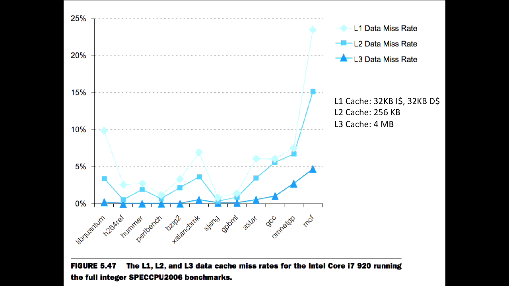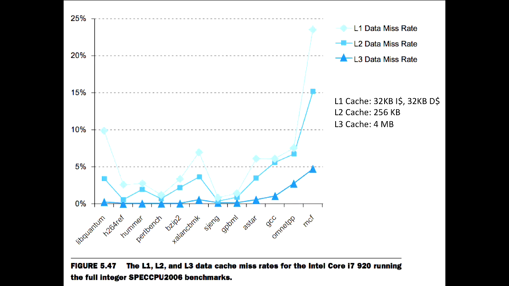That's a pretty high miss rate for a level three cache, right? Whereas some other programs, like Perl Bench, which is running a Perl program, have very low miss rates in all the levels of the cache. So when you're analyzing a cache hierarchy, it's very important you have a good set of programs that represent your workload. Because if you look at any one program and try tuning for it, you're probably going to hit not such a great point if you look at all the other programs in the space.